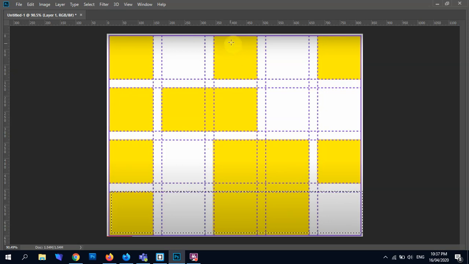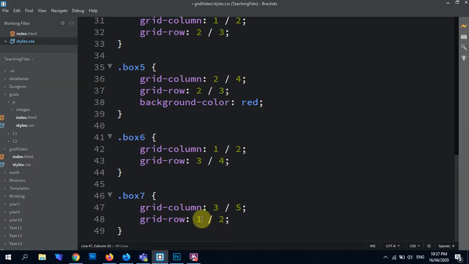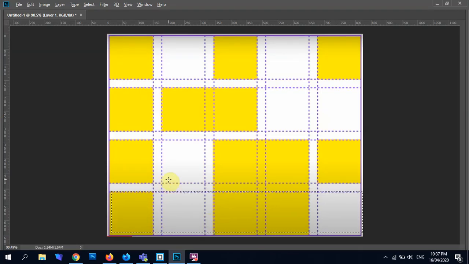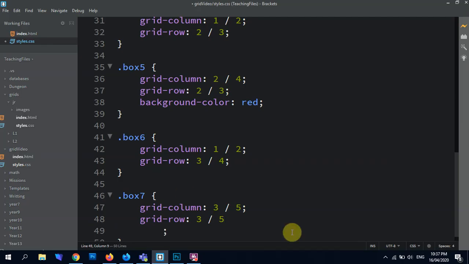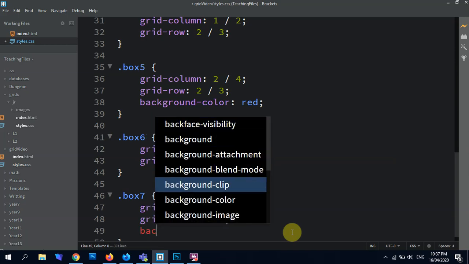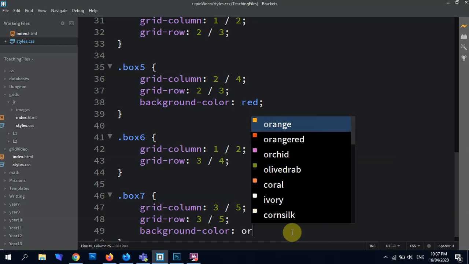Then 1, 2, 3, 4, 5. So 3 to 5. And I'll just give this one a background color, orange.